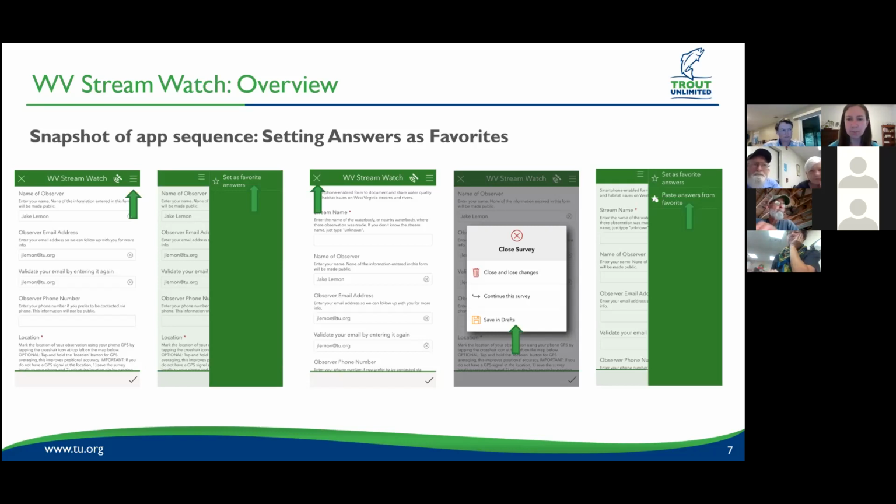But yeah, I'm not sure off the top of my head what platform they're using and whether the information would be transferable or not. I mean, if a watershed group was interested in doing what Jake was talking about, like a watershed scale assessment, we would be able to share all of the data that is being collected within that watershed. We would be able to develop a map that the Watershed Association would be able to look at and see all of the information coming in. Do you have anything else to add to that, Jake? Nope.